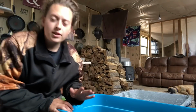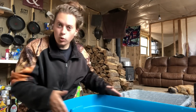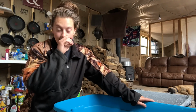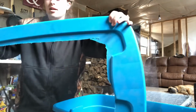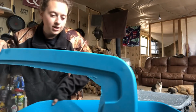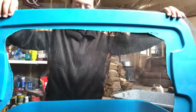Okay, so this lighting's awful, sorry. Let me show you. We have our 20-gallon tote, and I've got all of my good stuff in there. What we did for this is we have some screening, like what you would have on a screen door, and we cut the top of the tote. I wish I could glue this down, which I probably will and can, but for now, this is what I have to do. We lay it and close it.